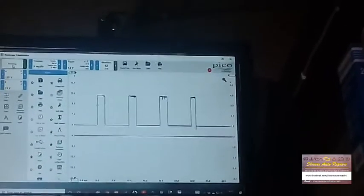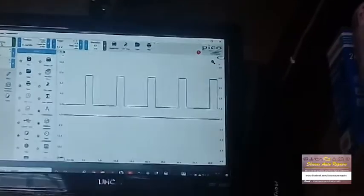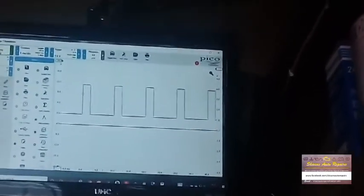No pulse width modulation. And when you close the door, there you go. You should get a 12 volt pull down or pull up, in this case pull up, modulated signal. So that is all down. Oh, and by the way, that is on the door lock itself. That pulse modulated wire is the top wire, which is the pink wire. That's the signal back to the BSI that the door is locked.